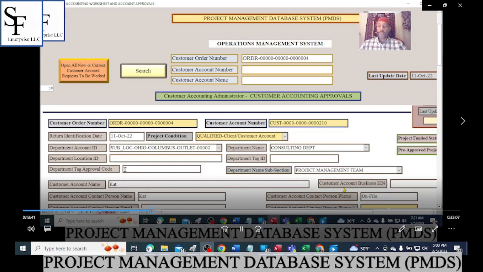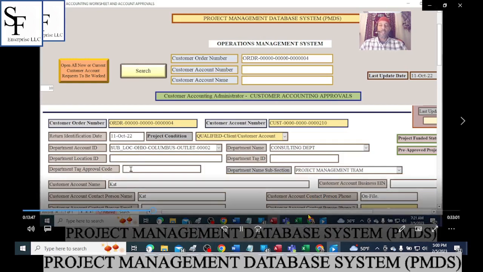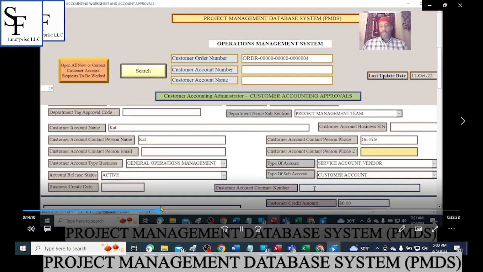Under this approval code, under this department and location, this customer will be working on this project, and we will do another query based on that.